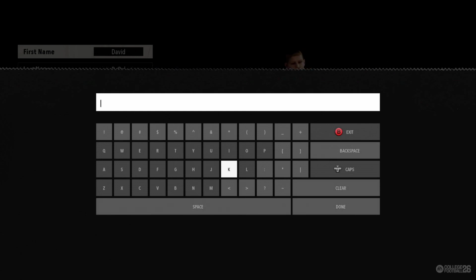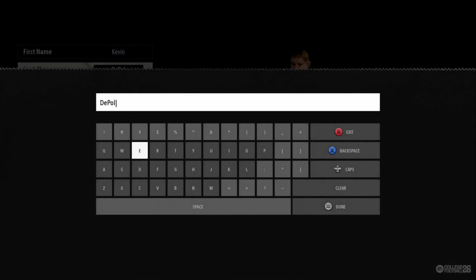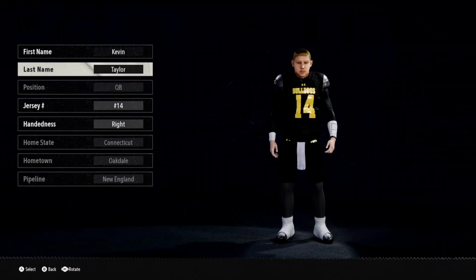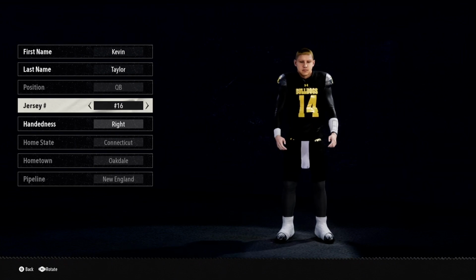Now, they're not all going to be in the same order, and they're all not going to be in the same location. However, you can get pretty much everybody that your school plays on your schedule with the right fields, the right uniforms, etc. The next thing you can do is edit the players on your team. So you can change the player's name and their number as well as their height and weight.